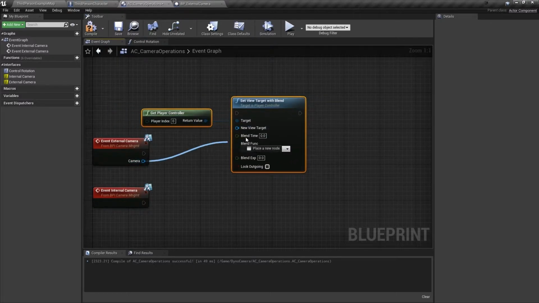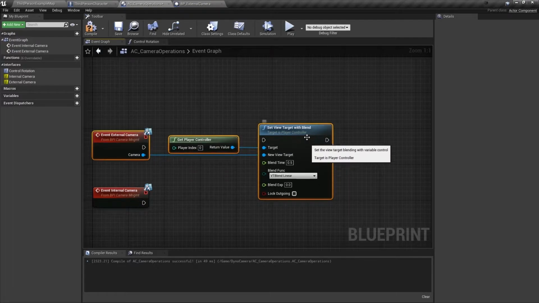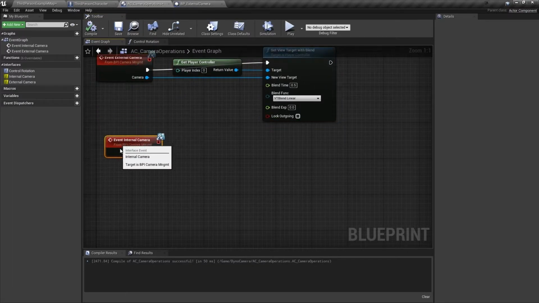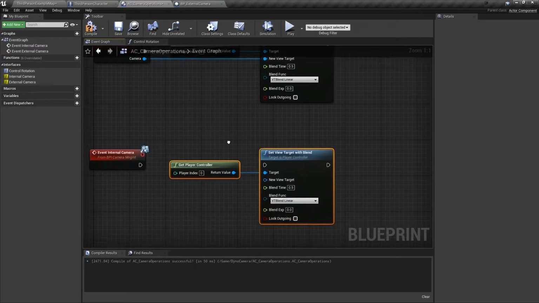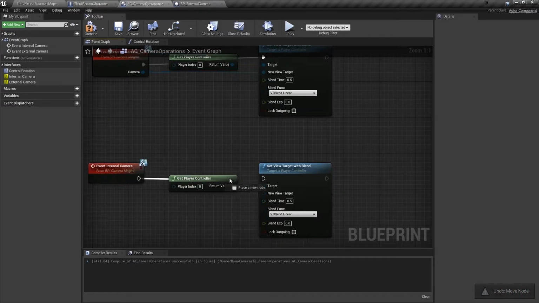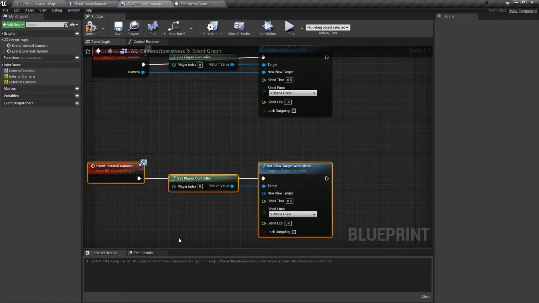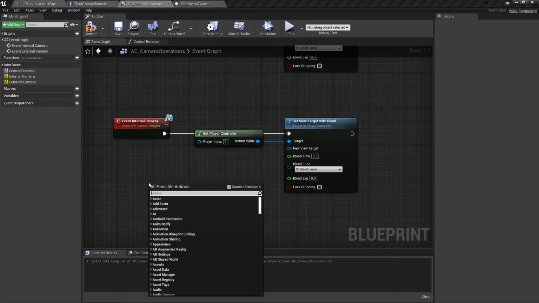We have the camera that we want to go to, and we'll set a blend time to 0.5 just in here, just like that. You can play with the other options if you wish. You could also parameterize them and make it so that they're global. Just connect this here, compile and save. And when we go back to the external camera, I think it doesn't really matter who the target here is, as long as it is something with a camera. And the player, the default anyway, has a camera already, even though we'll need to work on it later on when we add the first person one.